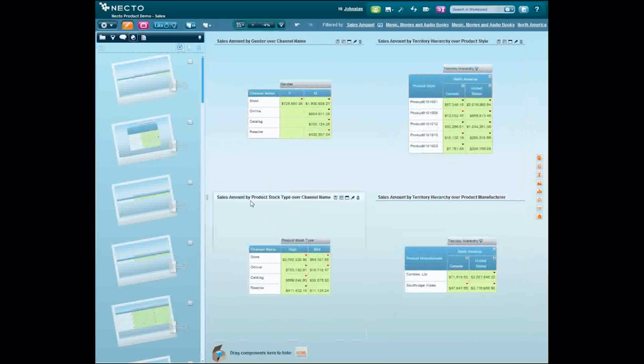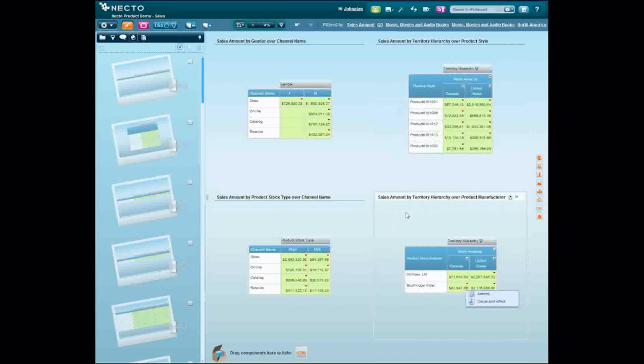So we see now the different reports that Necto is offering us. Some of the reports are focused around channel and stock. Some are focusing on gender analysis. If we look at this specific report, which is suggested to us, we see a lot of exceptions happening around specific types of products in Canada and the United States. We can also see here exceptions, very powerful ones I think, 42% around specific manufacturers in North America. We can, by the way, continue and run this cause and effect algorithm to try and find even the underlying reasons between those reasons which are suggested to us.